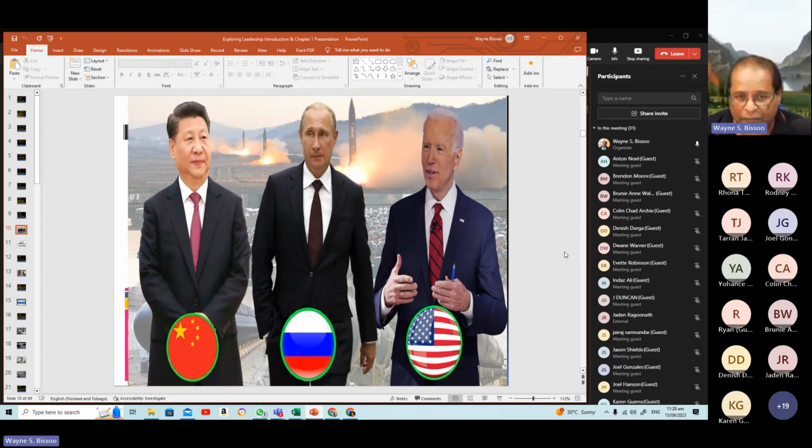So what you find happening with these 3 individuals is that they become representatives of a power base that they're using their power to influence others to achieve particular goals. So the Chinese president and the Russian president are going to be utilizing their power and influence over other countries to try and get their agendas sorted out. Similarly, the United States will be doing the same in trying to get that done.